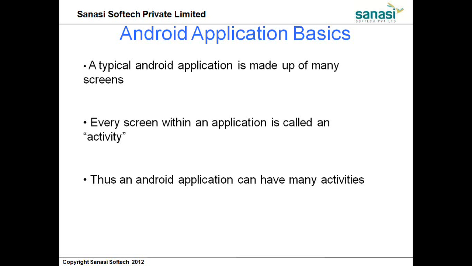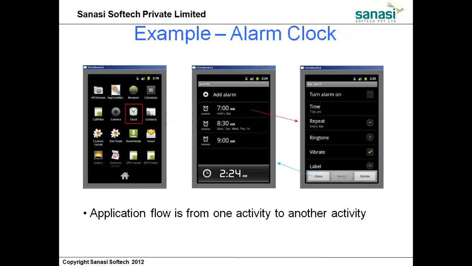There is a technical term which is very specific to Android, and it is in fact the term activity, as you can see in the second point of this slide. Every screen within an application is simply called an activity, and any Android application can have one or more activities, that is one or more screens.